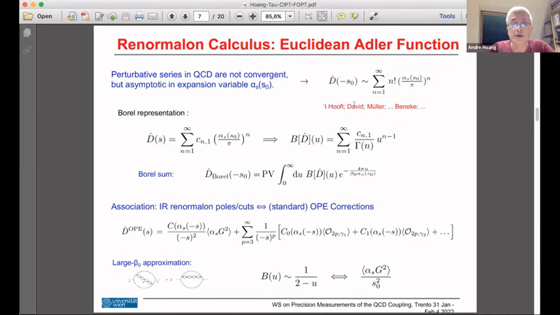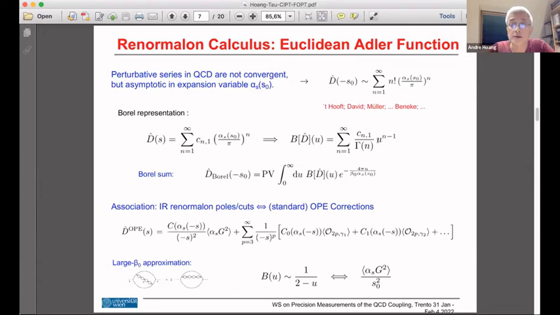But the Borel calculus actually does the following. You take that series, let us assume we know these coefficients to all orders, then you make this Borel transform where each power of alpha is replaced by powers of u divided by n factorial. Then the series can actually be summed in a certain area in the complex u plane.